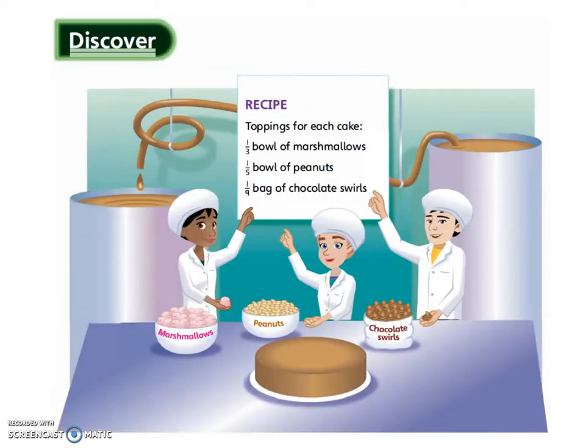So now you're going to take the opportunity to pause the video, and you're going to go to your books and answer question 1a. There are 30 marshmallows in a bowl. How many marshmallows are used on 1 cake? Remember to look at the recipe and identify the information that you need. And for question 1b, there are 45 chocolate swirls in a bag. How many chocolate swirls are used on 1 cake? So now pause the video, give that one a go, and then come join me so we can have a look at the strategy you used.